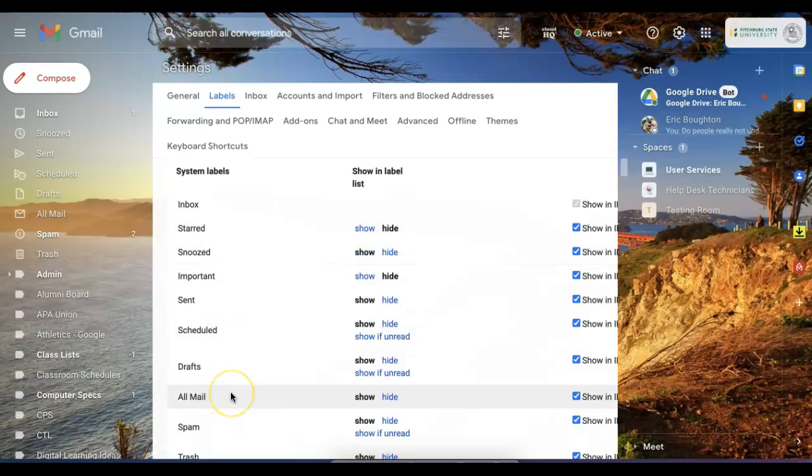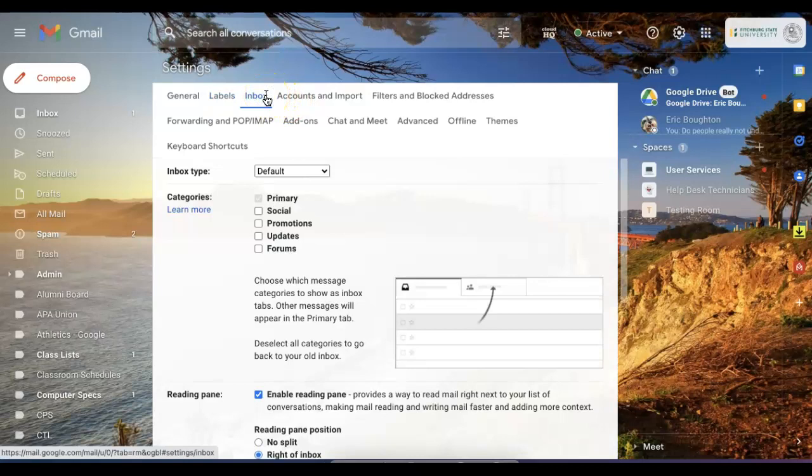And also, just to remind you, if you're looking for an email that you've archived, that would be in All Mail. You can find all of your mail there in chronological order by date and time. You can create additional labels as you go, edit them, show them, hide them as well. So if there's a label that you've created, you want to keep it the way it is, but maybe take it out of your view over here, you can go ahead and hide it and then unhide it should you want.